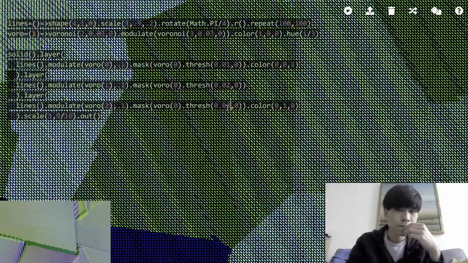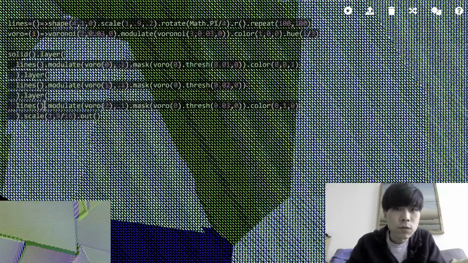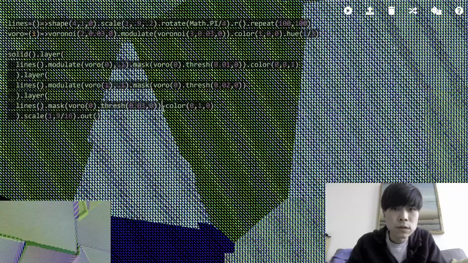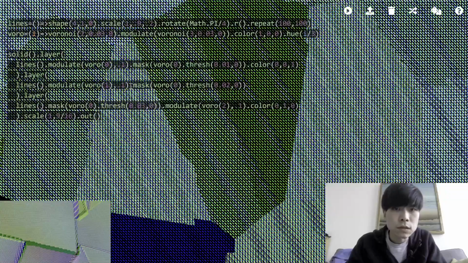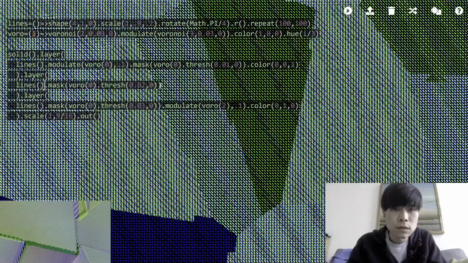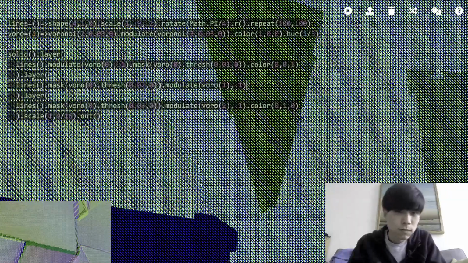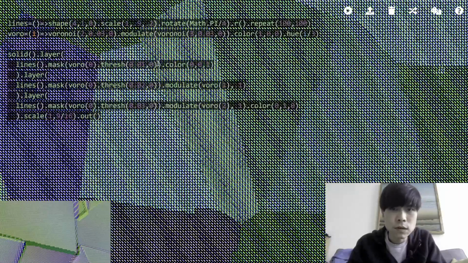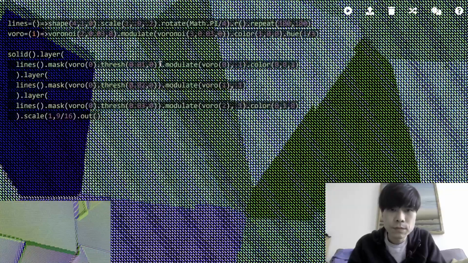It feels like getting there. And I almost feel mask should come before modulate somehow. Could add something interesting. Let's see. Because now you can actually visually see where the mask is happening. But if I mask and then modulate, it's almost the same.